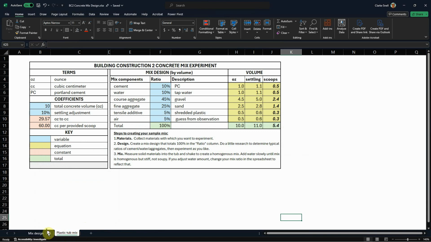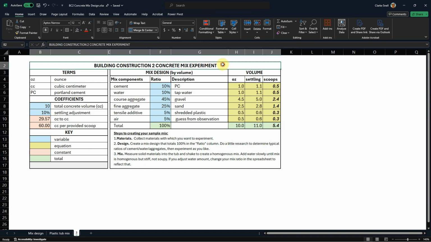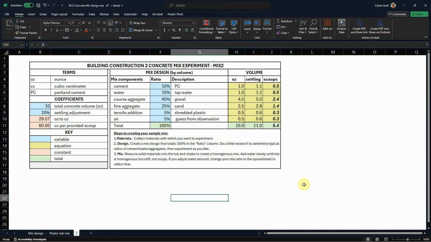I can move these. So now I have an exact copy of this that I can make, and then I can name it something different. I can say this is mix 2 or whatever, right? Then come to class with your concrete and your spreadsheet, and we'll look at them.